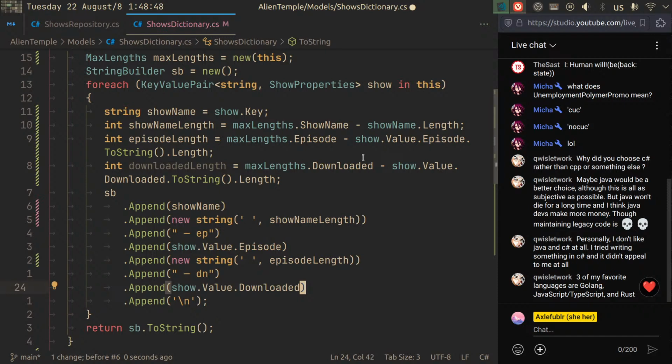Three of my favorite languages are Golang, I've heard many good things about it, JavaScript and TypeScript, which I'm surprised by, and Rust. Well, Rust is like, of course. It's a very different experience coding in it. But it's an experience that gets more and more likable as you do it.